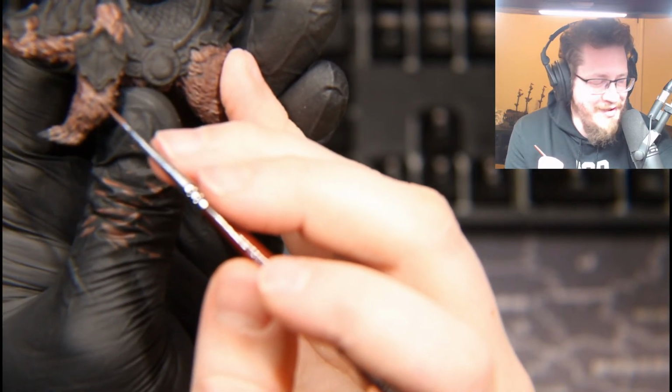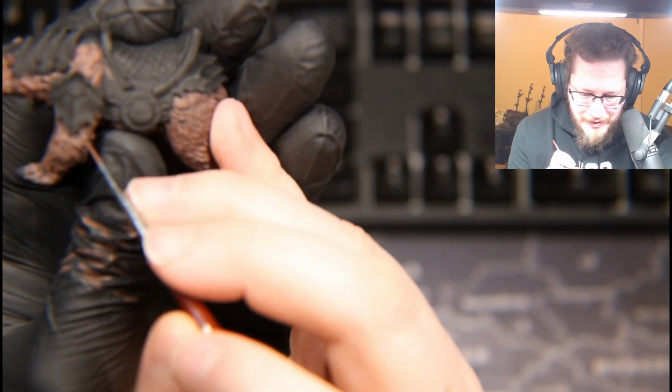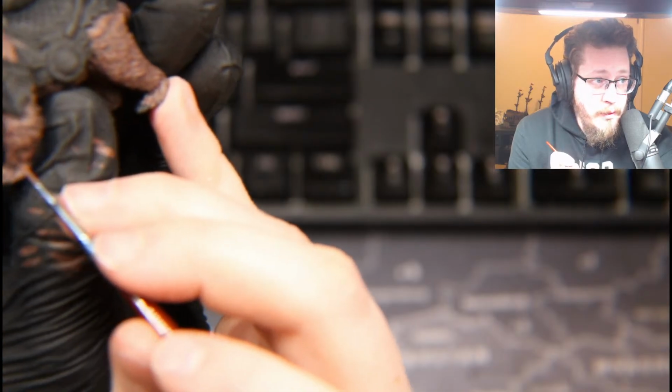I might dry brush the rest of the layers on. It's kind of set up perfectly to do dry brushing for these layers on this guy. The various raised surfaces of the different beats of fur. We'll see. Is my fat head in the way? Nope, I'm just not doing this on camera.